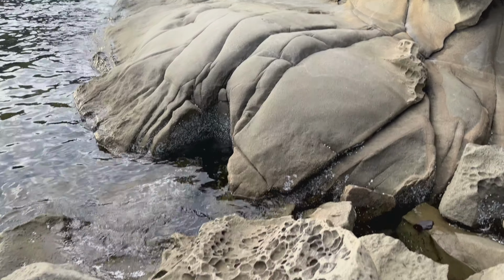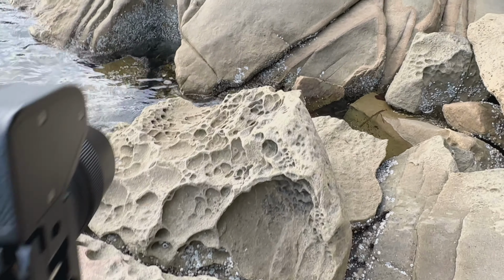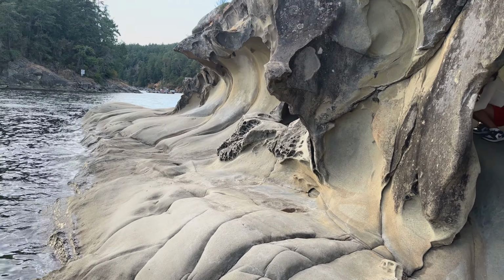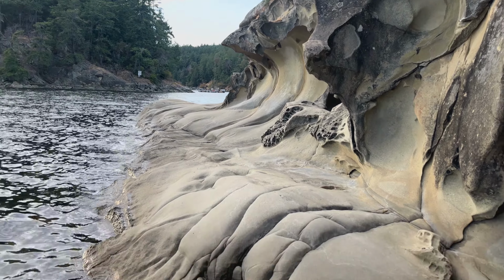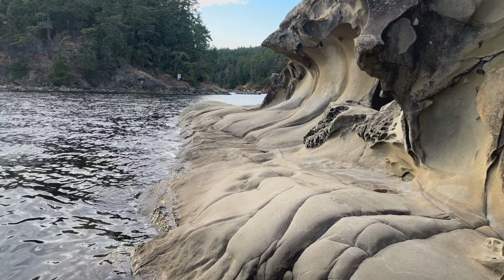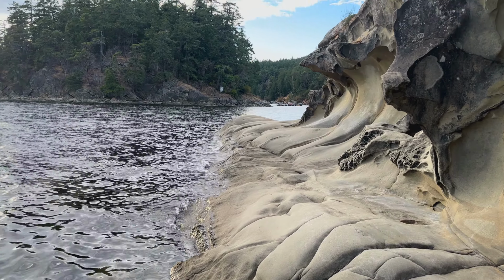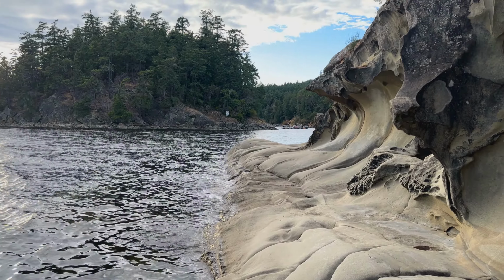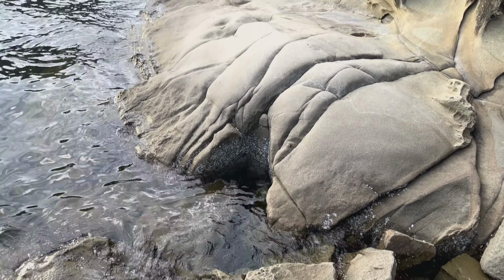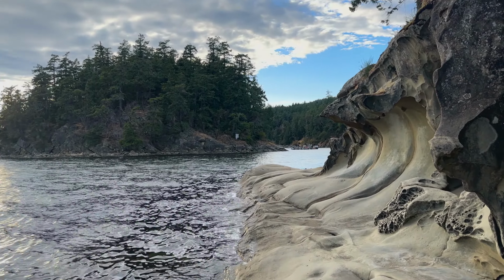And basically, here's the back of the camera. I've got this awesome carved sandstone here in the foreground, leading up into this other sandstone feature here with these cool cliffs in the right half of the screen, and then the water and the island in the left-hand side of the screen. I'm doing a vertical image just because I like the vertical a little bit better. I'll take one wide angle too, but I like the vertical because you get more of the sandstone feature in the foreground. But yeah, if this new vertical composition turns out any good, here it is.